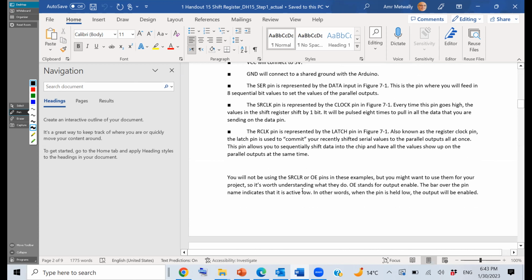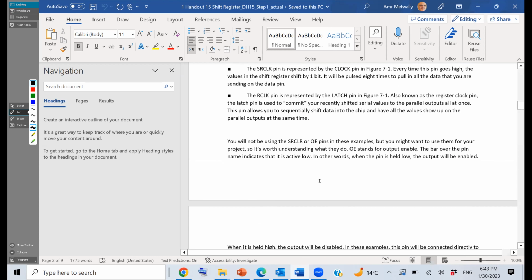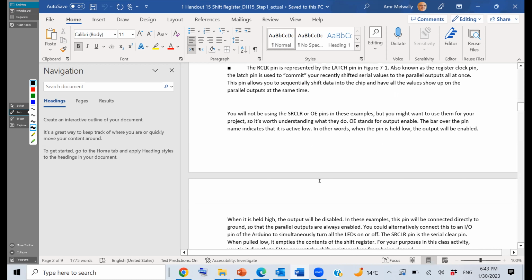We have also the shift register clear and output enable. Here, the output enable is active low, as we said. That means if it is low, it is enabling my output.